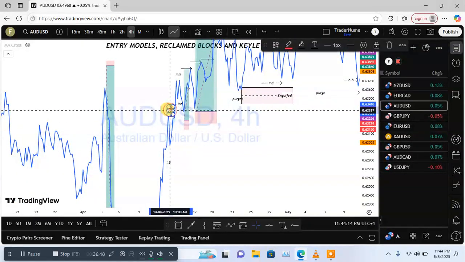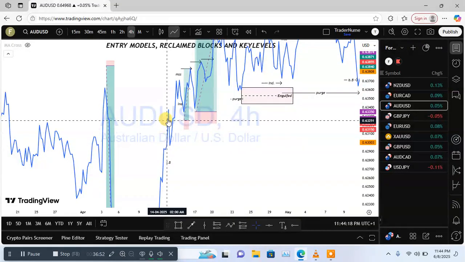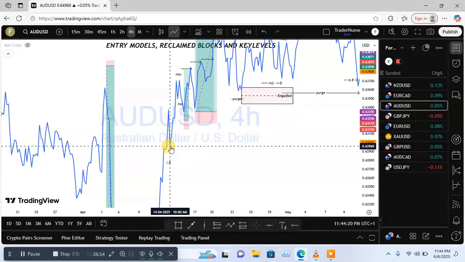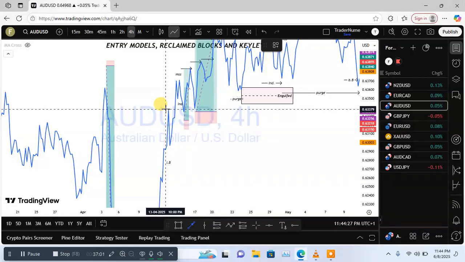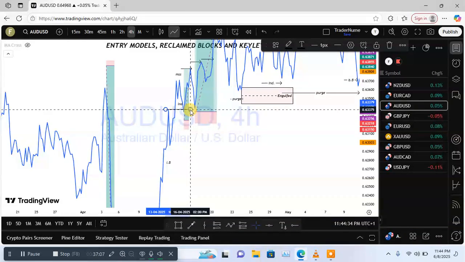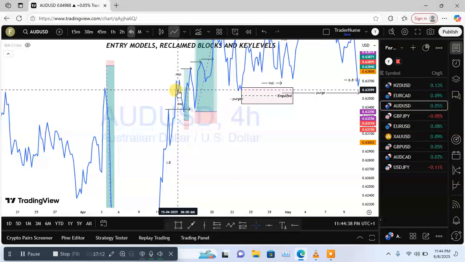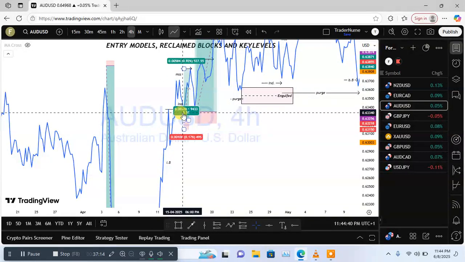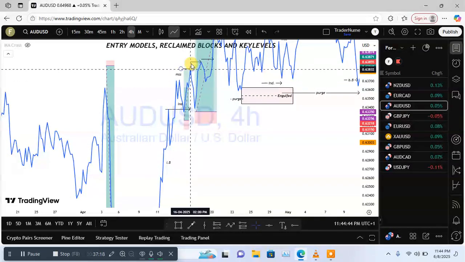Now, when price is going up, let me delete this. Price went up like this, right, and came down and broke it. Where is our key level? Looking at this structure, this is our A shape key level. We'll just mark the key level, bam. And you see how when price broke it, price came down to react at that key level, right? We saw reaction at that key level and price broke the structure again.